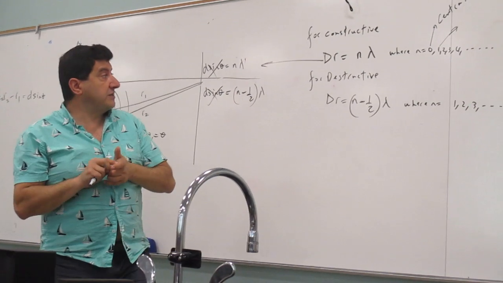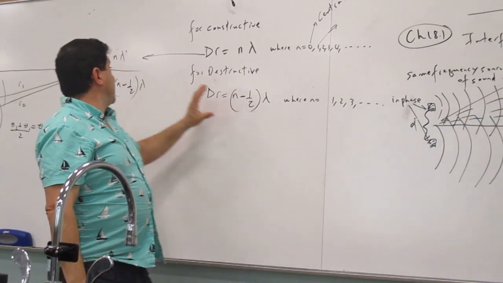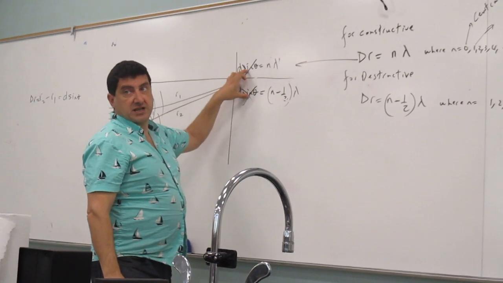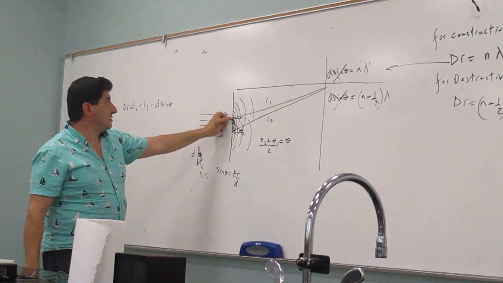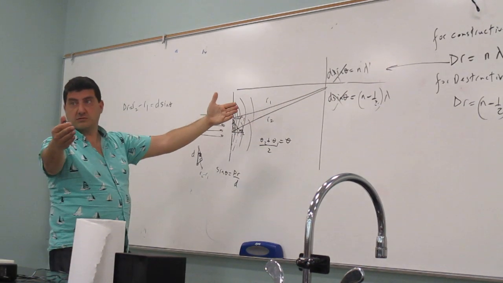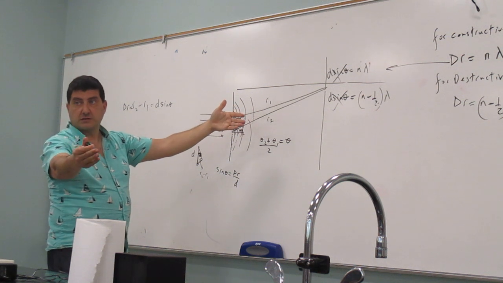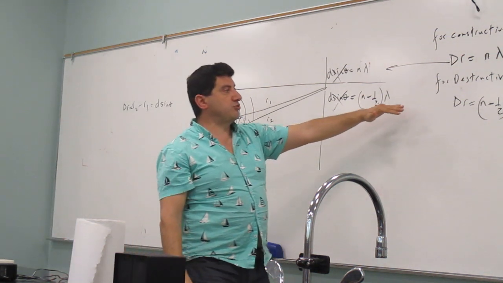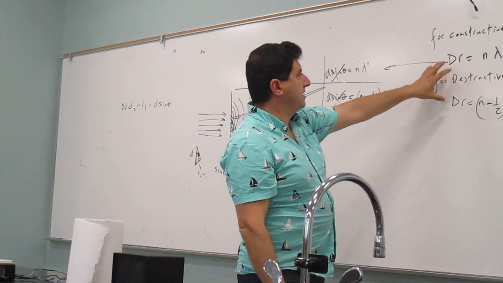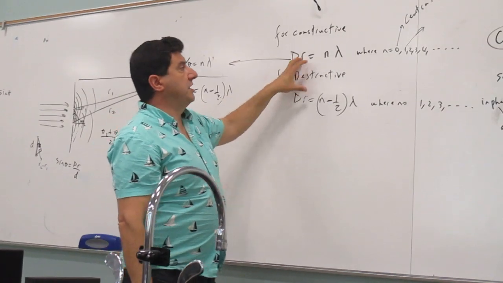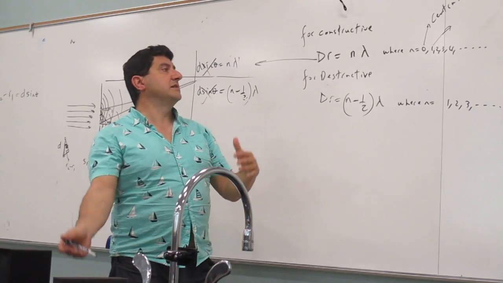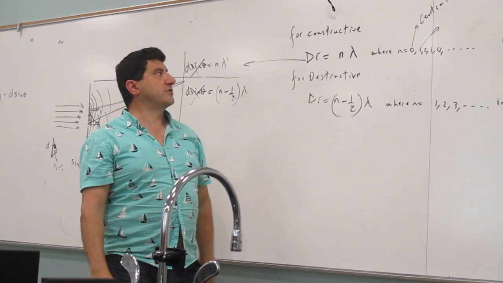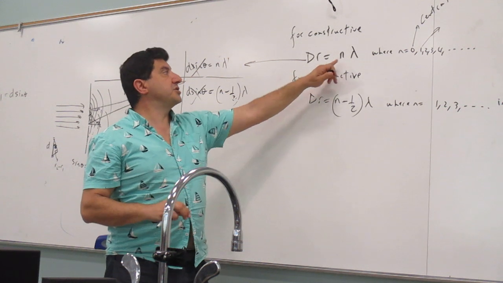So for sound waves, we're not even going to use this at all. d sine theta, right? Because for speakers, the speakers could be far apart, several meters apart. So it's just better not to even assume d sine theta, just to use delta R, and then based on that do problems. Okay, so when we come back after the test, I'll do several problems using this equation.